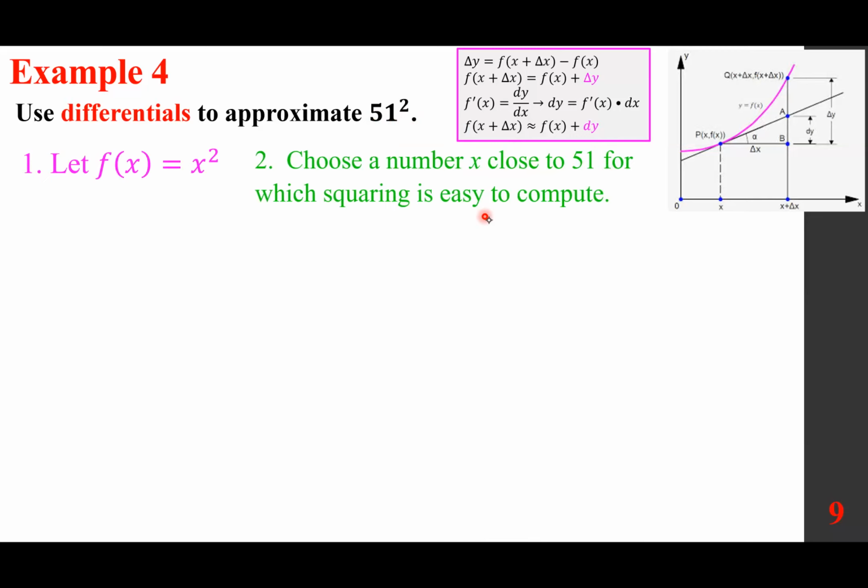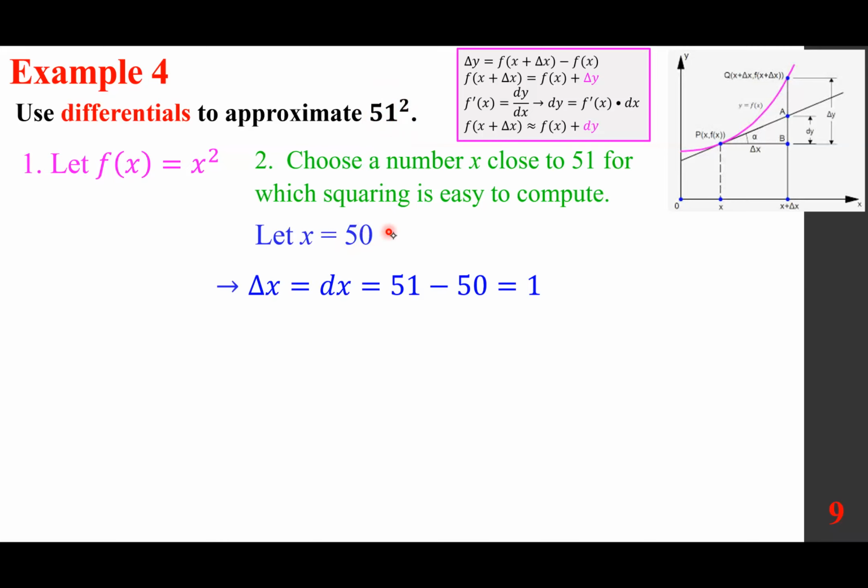You can do it in your head. And I hope everybody can see that the closest number we can think of is 50, and everybody should know 50 squared is 2500 because 5 squared is 25 and 0, you're gonna have 2 of it. Okay. And now, what is delta x or dx? We are going to work with 50 to get to 51. So 51 minus 50 is 1. In other words, it gets larger. So this, we may not know the value, but it's larger than 50 squared.